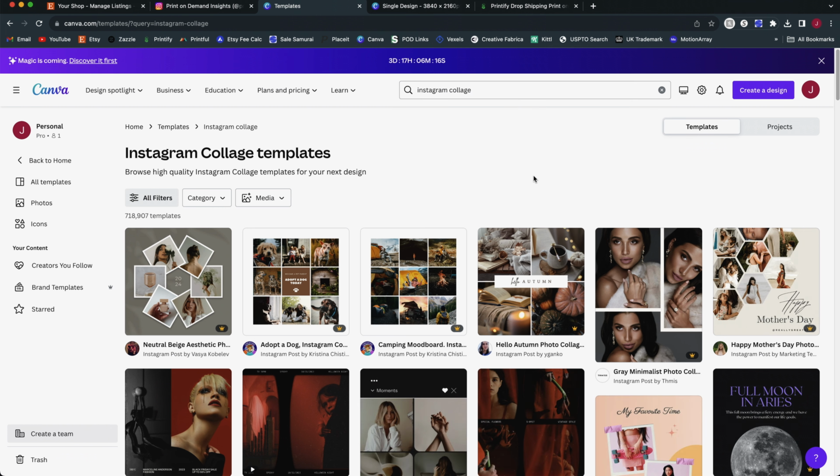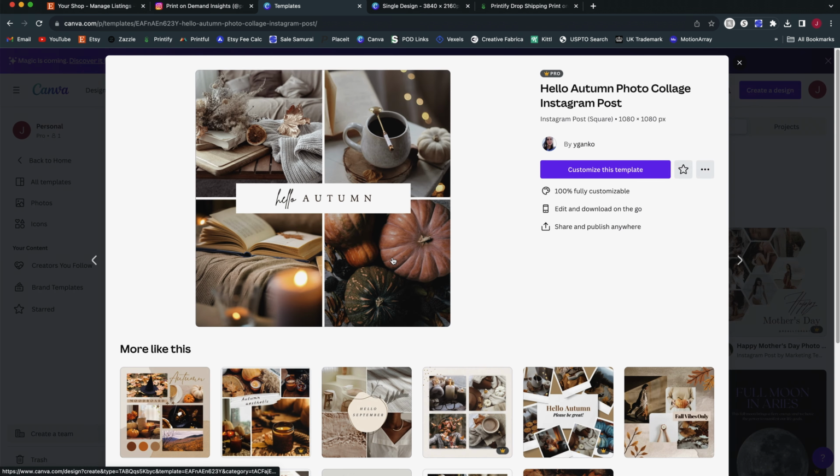So there's a lot of templates on Canva for this. And basically the reason why I'm including this in here is just because it gives you the option to share multiple images in a single image. So I do recommend using these. What I like to do personally is use them as the front image or the header image when I do a themed post.